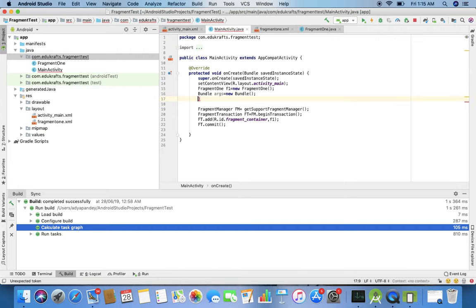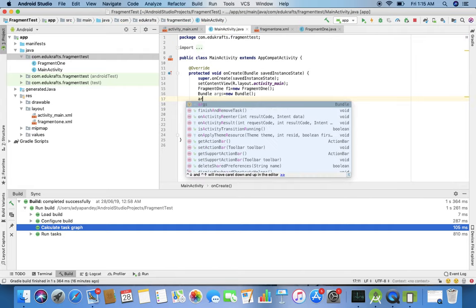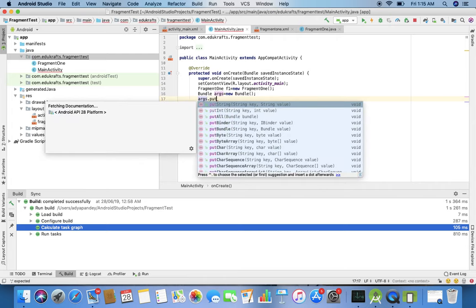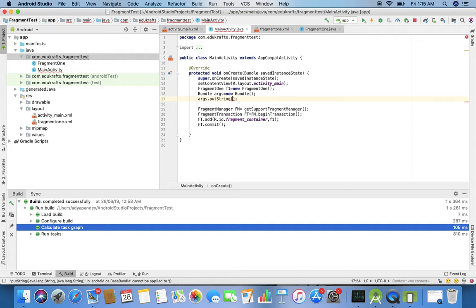Then inside the bundle, args.putString, I'm putting one string as a key-value pair, where the key will be recognized as my string.